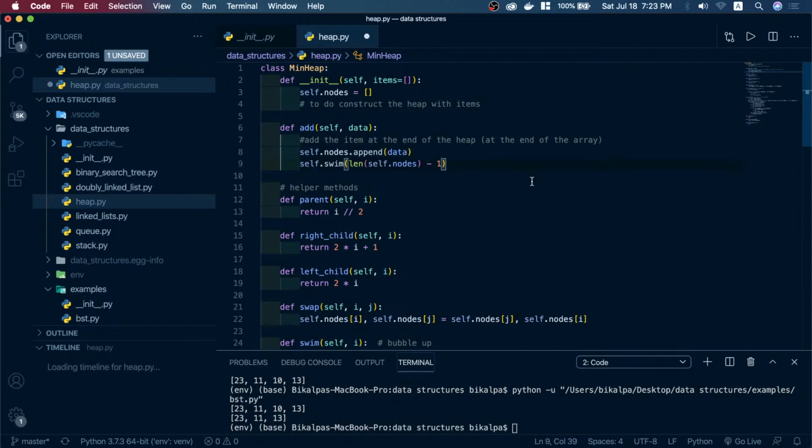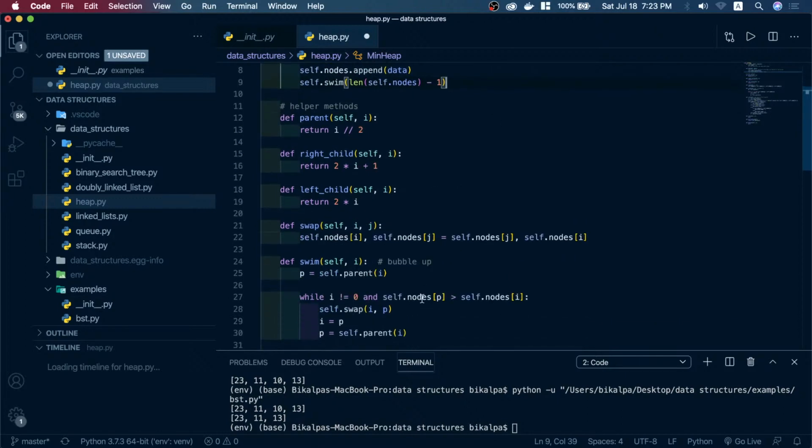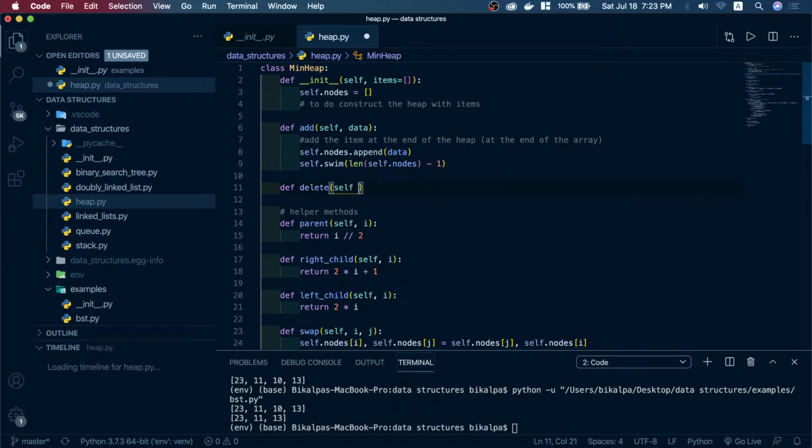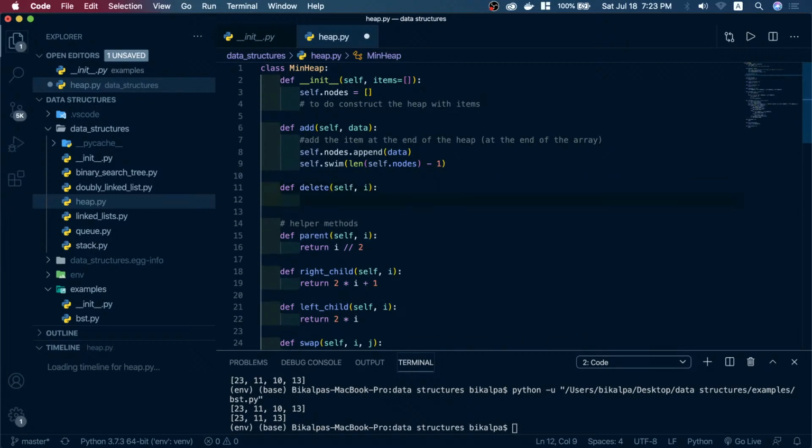And now we need to delete a particular node. So yeah, let's come down here, def delete. For deleting we actually have to follow some steps.